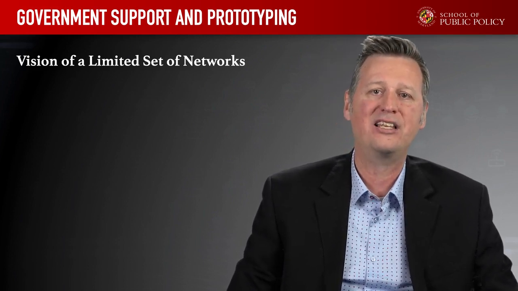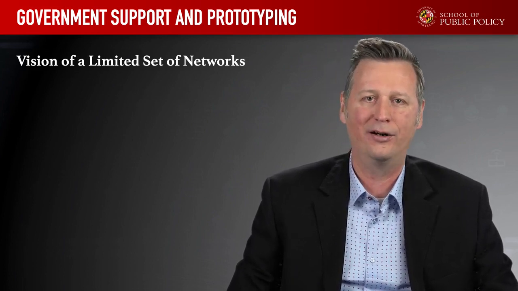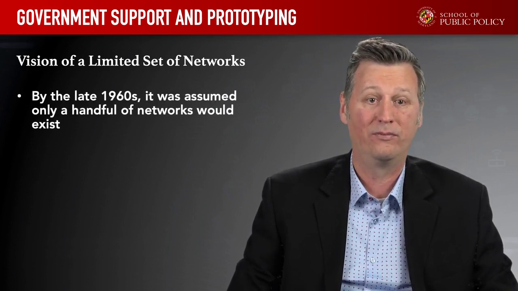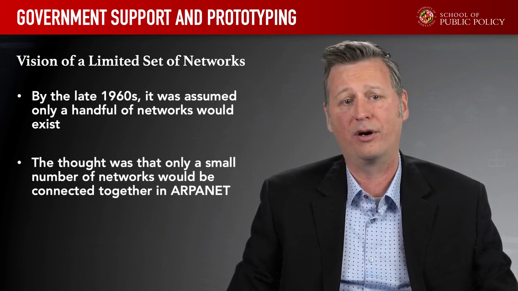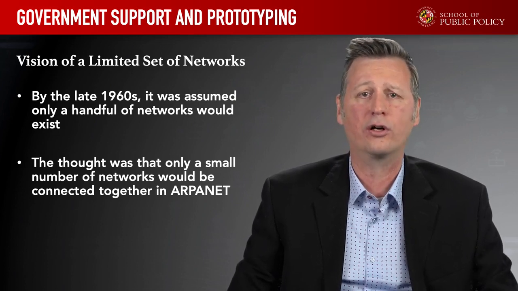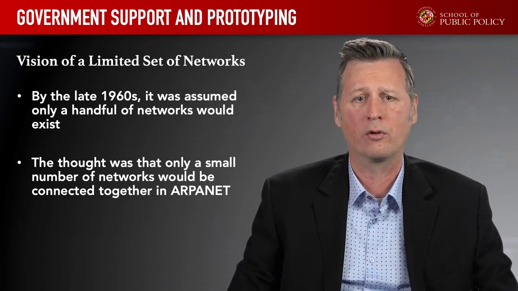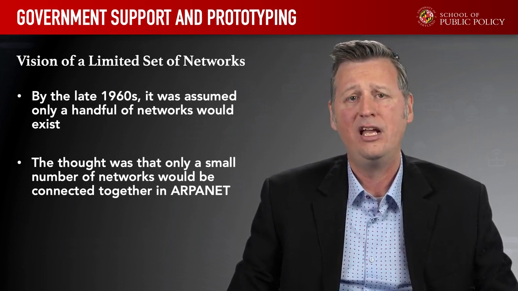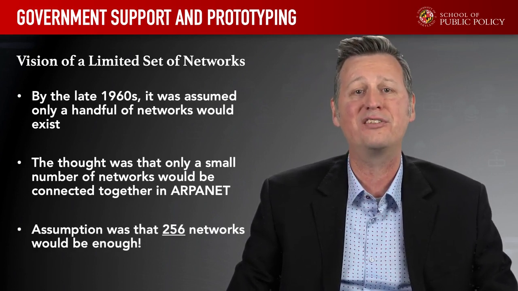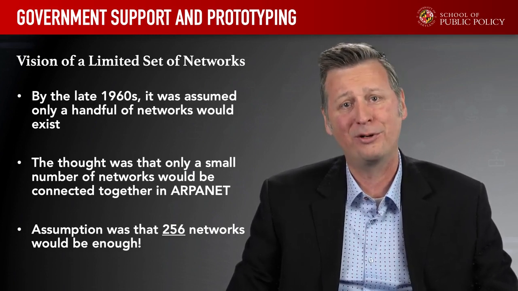And so back in the 1960s, the researchers and the folks at DARPA had never really considered that the number of networks would be greater than just a handful. The idea was that a small number of networks would be required, primarily for research purposes, and that ARPANET could serve a very useful function by facilitating interactions between research groups. In fact, in the early days of the ARPANET, it was conceived that no more than 256 networks would be required worldwide. Think of that, only 256.